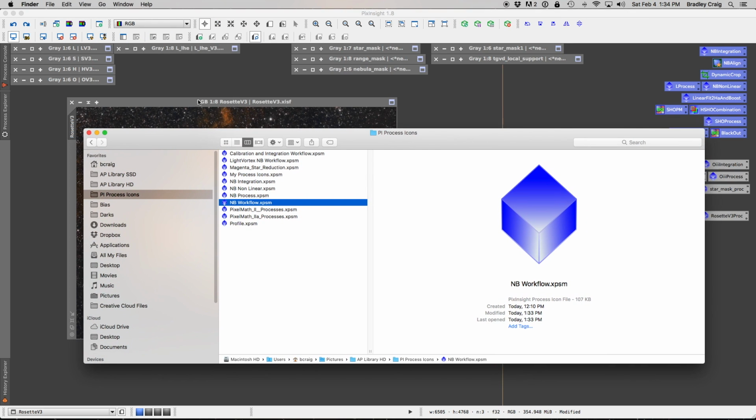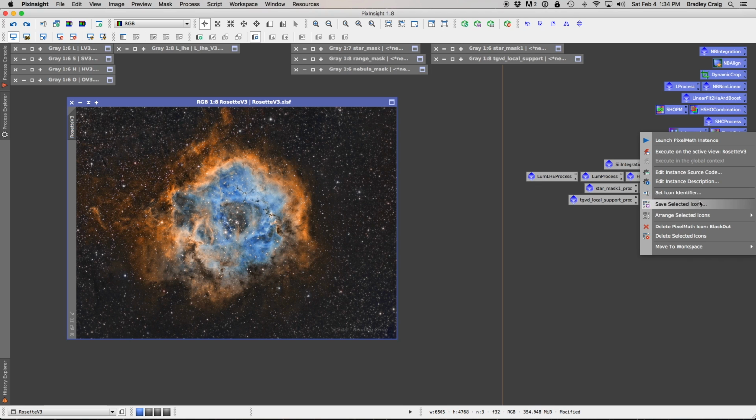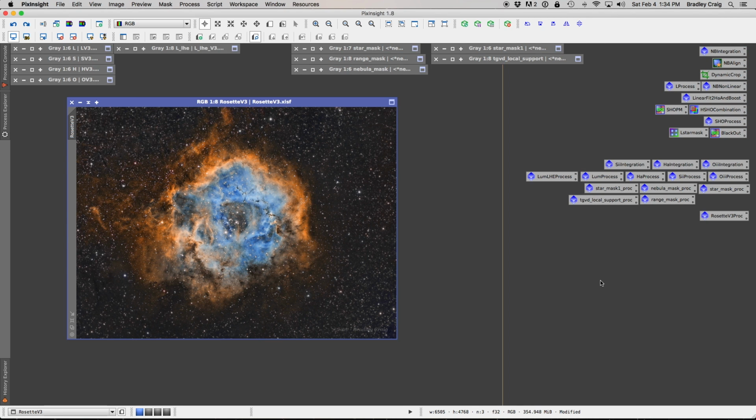Now the downside, again, is if you alter this and you want to resave it because you've altered it, then you'll have to redo that edit to get it to be workspace agnostic, so to speak. Anyways, that's just a little tip. That would be one thing that I would probably ask PixInsight to change: save selected icons, and then after it asks you, or before, I would say, which workspace do you want to associate these with, or maybe none. But anyways, neither here nor there.